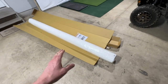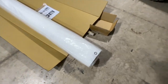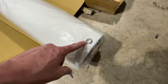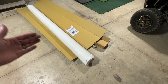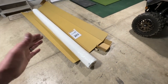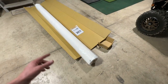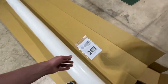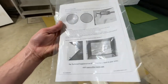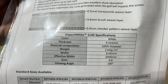Right out of the gate after unboxing, I can already tell I like this screen. It has a nice soft, flexible feel to it. The grommets look really good and they are embedded directly into the white screen itself — there's no black border. That means when you hook it up, the screen goes all the way to the outer edges. A lot of other impact screens have a black border where the grommets are installed, which takes away from your viewing area. It also comes with a package of instructions and specs.